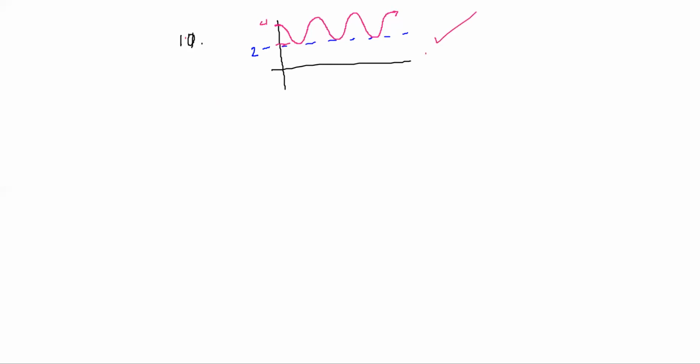So I'm going to start by drawing it a little bit. So this is going to be 2 liters. And then we know we have a minimum of 2 and a maximum of 4. And we're going between 2 and 4, 2 and 4. So our lungs are full, our lungs are empty, our lungs are full, our lungs are empty, and we just keep going. So that looks like a periodic function. So we're going to say yes to being able to model it with a periodic function, which is good because that's what the problem is asking.